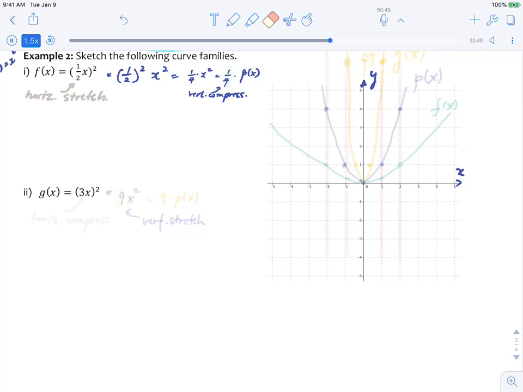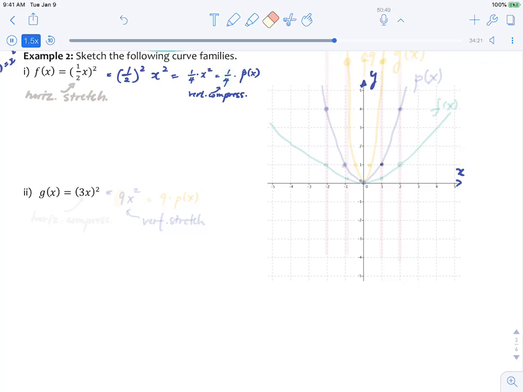How do you know it's compressed or stretched? We talked at the top about a compression. We'll summarize at the end. But remember here, we're going at twice the value of y. That was a stretch. If it goes fractional, I'm going to a quarter of what the distance was before. So that has to be a compression. The point will go below 1. But we'll summarize in a bit. For now, just think of what happens to y. So it shrinks from the original value to a fourth of the original value.